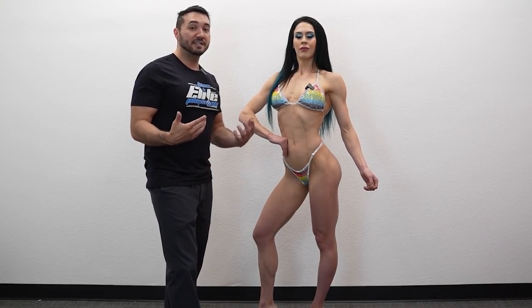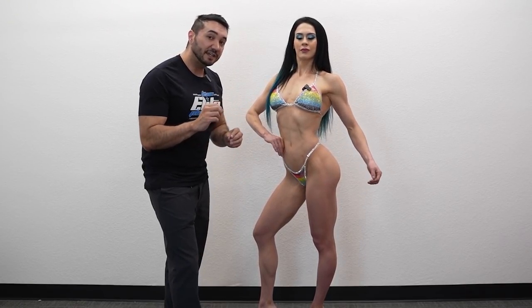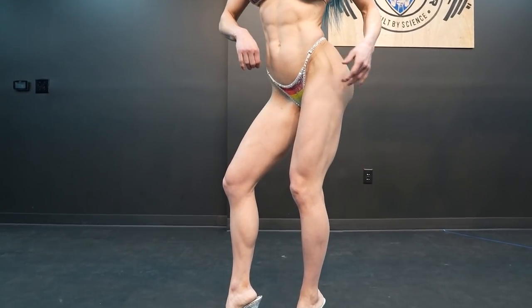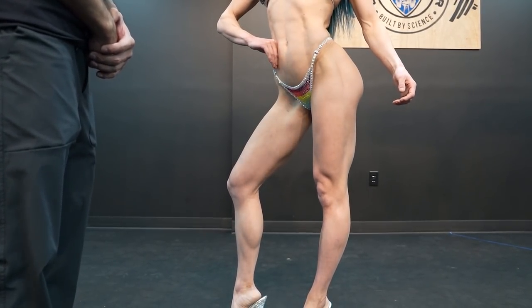Nowadays, bikini is all about that balance, so pose to be balanced. As always, you're gonna keep hearing me say that: pose for balance. So if you need a little bit more hamstring roundness, a little bit more separation, maybe a slight bend to the knee, but for the most part, 90% of you out there are gonna be pretty much straight-legged. Ashley even locks out her leg. So don't be afraid to lock.